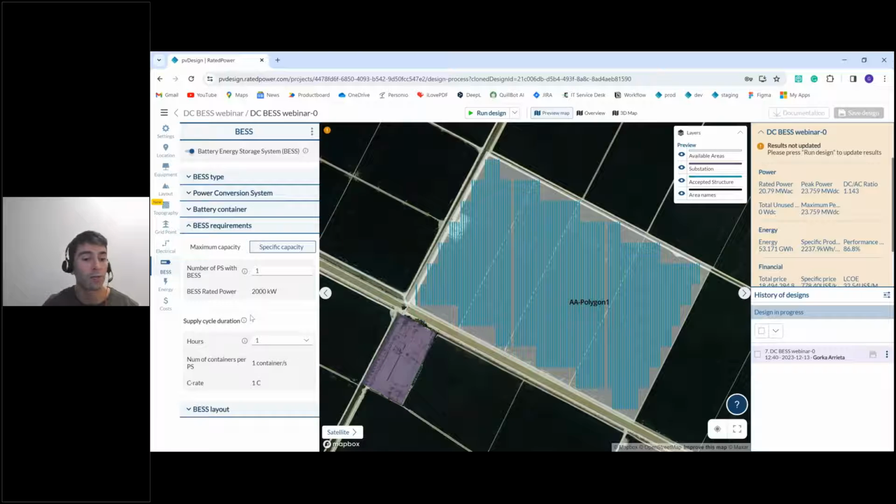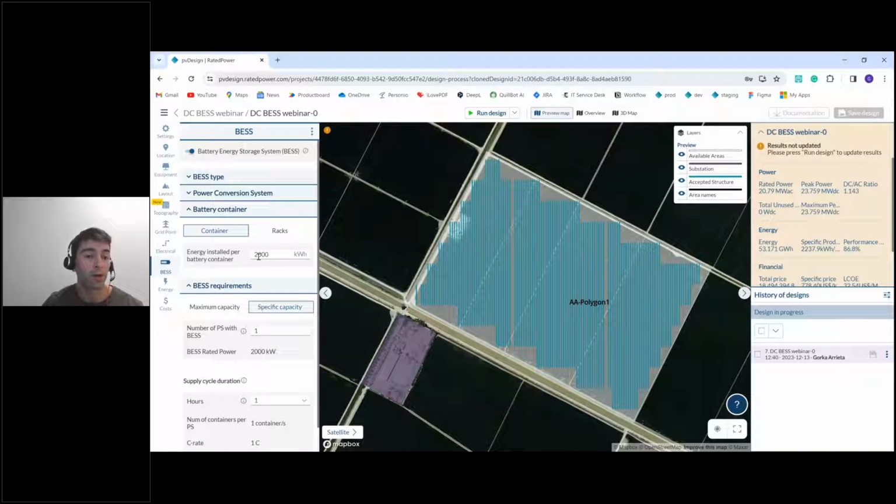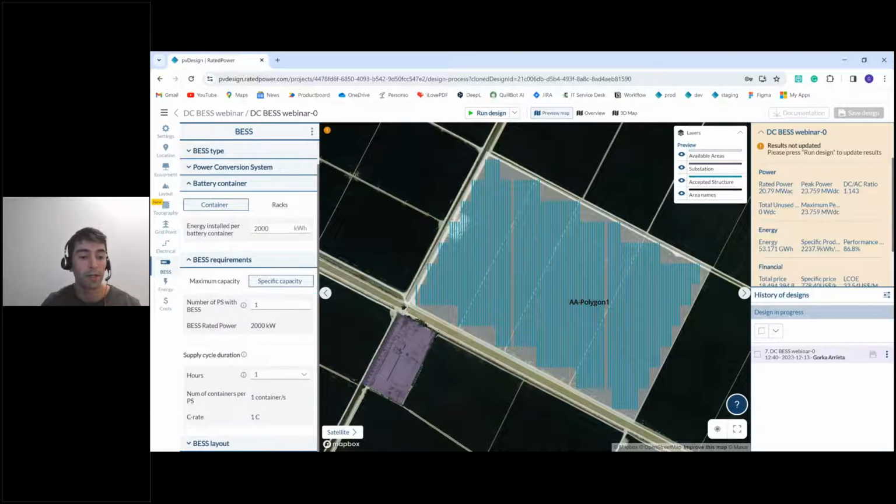And then we can define the supply duration. This is basically the time that it takes to fully charge and discharge the battery at maximum power. So in this case, we have a 2 megawatt hour capacity of the battery, and we have 2 megawatts charge and discharge power. So this will give us 1 hour of supply.